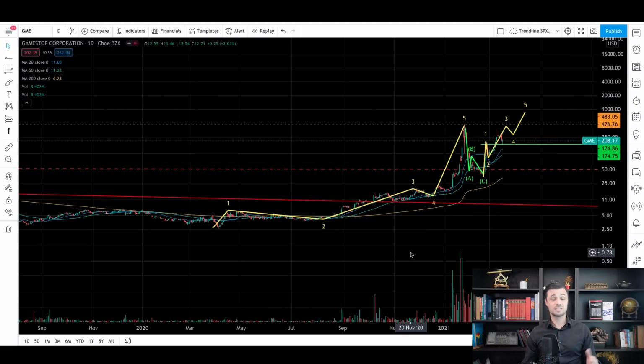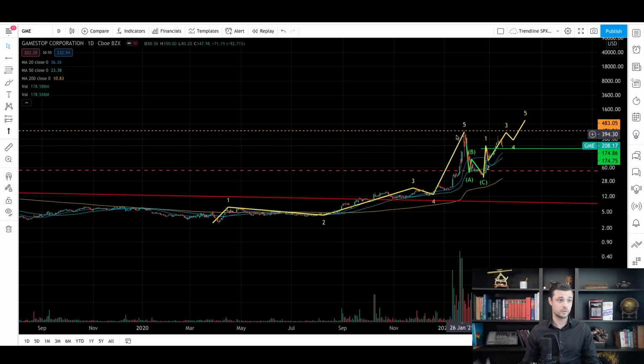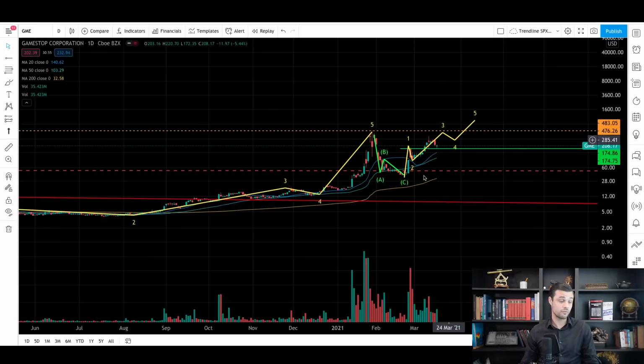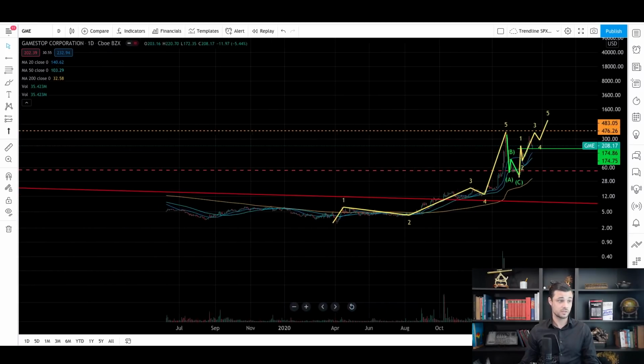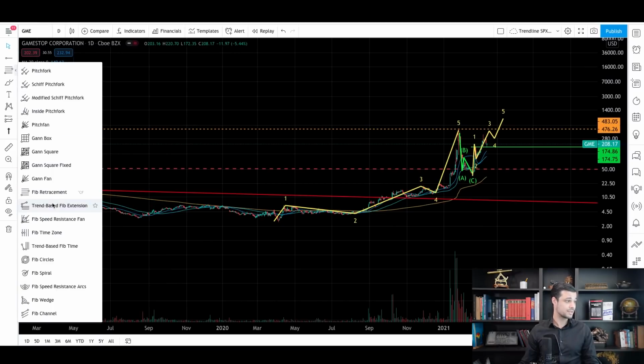How do I do it? It's not easy. To be honest, here you don't have any past reactions, so you can't find some basic resistance level like I did for 480. You know, 480 is obvious, everybody knows it's a resistance level, but here I'm going to use fib extensions that work very well in this kind of environment. So you just measure. That's why Elliott wave principle is very useful to do prior to using fibs, because you need to know your waves.